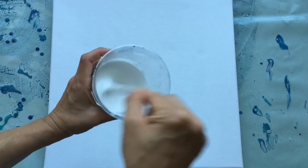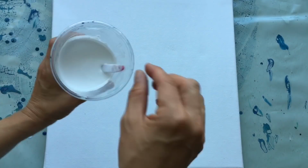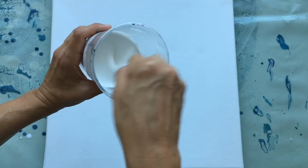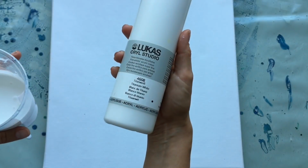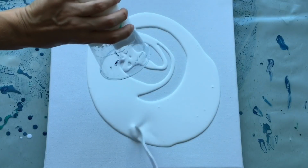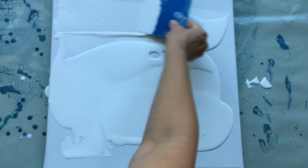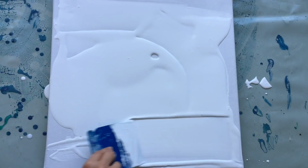So the first thing which I'm gonna do, I'm gonna cover my canvas, which is size 30 × 30 centimeters. I'm gonna cover that with my white base, which, as I said, is a mixture of pouring medium and titanium white. This one, same brand as my colors, titanium white. I'm gonna spread it everywhere on my canvas like this, and make sure you cover the corners as well. Everything needs to be covered with this white base.